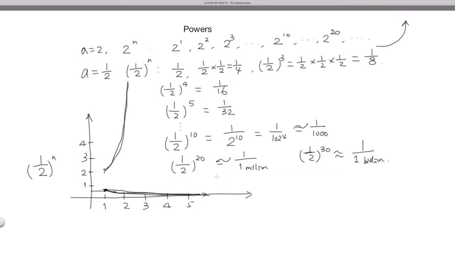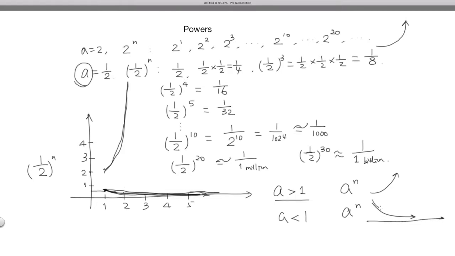So it's not necessarily true that every power sequence is going to be very large. It can go down to 0 very fast, and that all depends on the base a. Actually, when a is bigger than 1, the sequence a to the n is going to grow very, very fast and very large. If a is less than 1, the sequence a to the n is going to go down to 0. Think a little bit about why it's never below 0. It's going to go very close to 0 but never reach 0, and pretty fast going there.